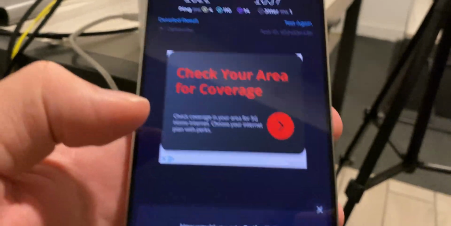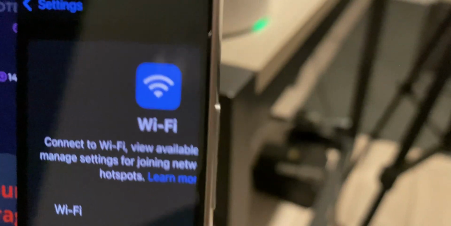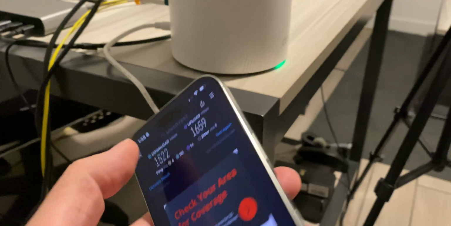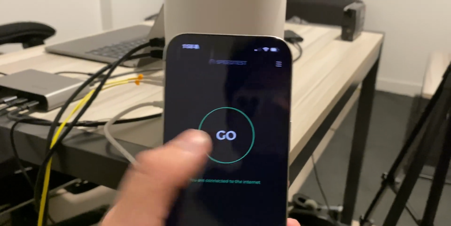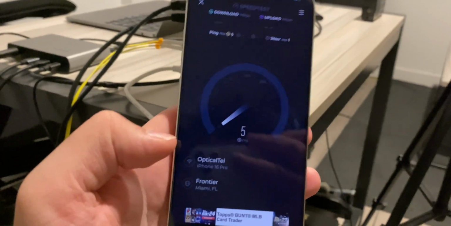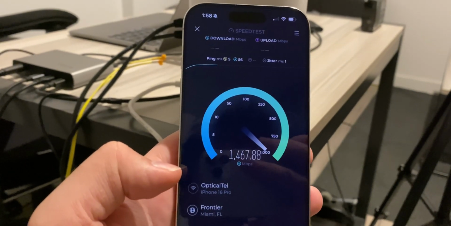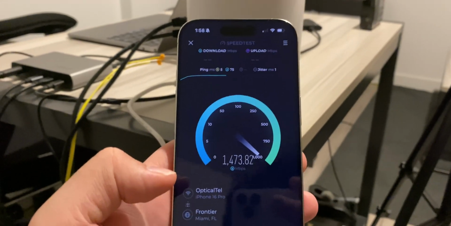Let's go over to the combo where it's now all three bands and let's check it out. I'm on the combo network. All right, so let's go back and let's see here. Again, I'm right in front of the access point, but still. So this is what I found interesting. Look at how the speeds have actually degraded slightly.